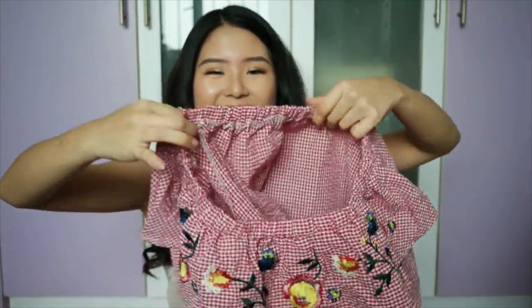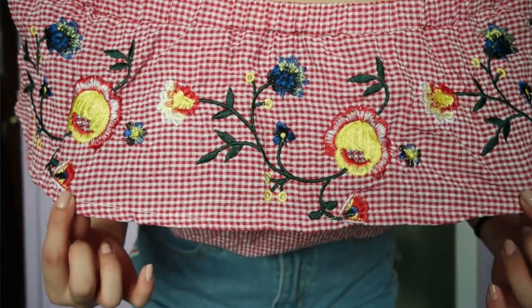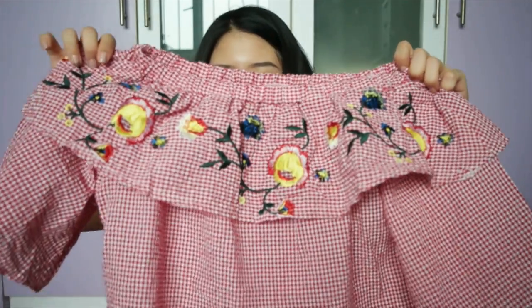Next top — please don't laugh. It's a gingham top and I really wanted to get into the whole gingham thing. I know a lot of girls like the black and white gingham, but I wanted something a bit different. It looks really puffy because of the material — it's almost like a corrugated texture, very comfortable, with little bumps. I really like the embroidery — it looks really colorful, cute, and summer appropriate. I really look forward to wearing this with denim shorts or something tight so I can tuck this in.